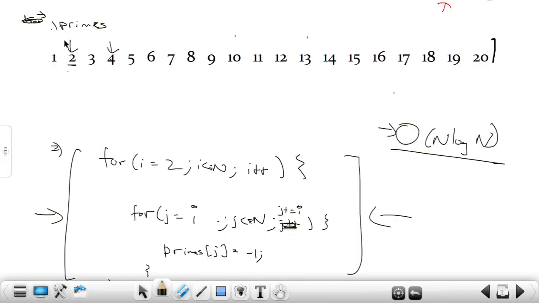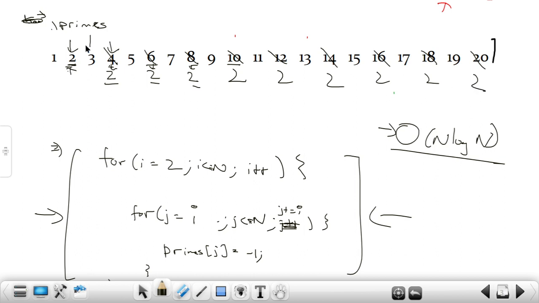Now I'll start with this 2, then I'll go to this 4, then this 6, then 8, right? So we are going to replace every multiple with the current number that we started from, right? So now the value at 4 will be 2, then here will be 2, then here will be 2, and this simply means that this is the first value that divides this 4, right? And after this, this will become 2, this will become 2, this will become 2. This is how we are going to move, right?